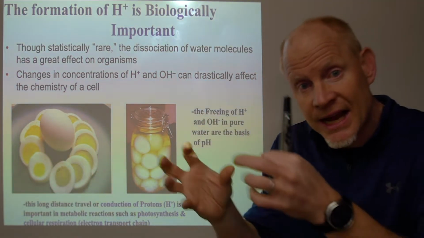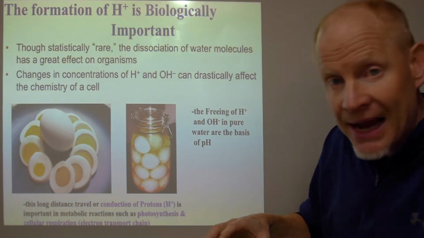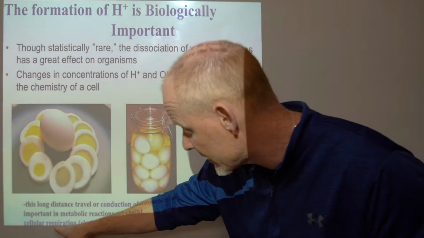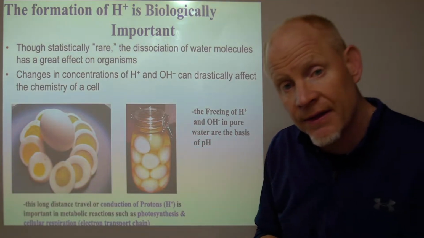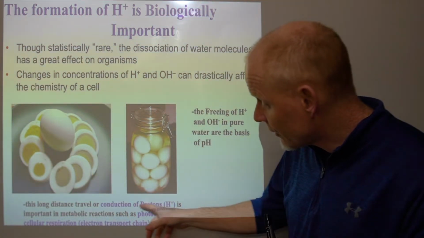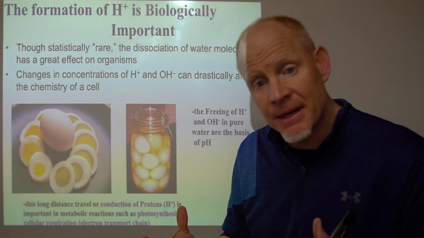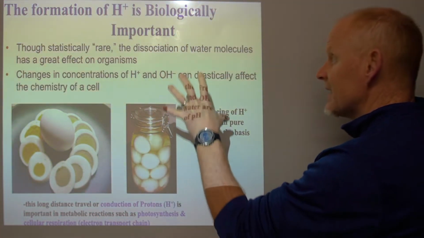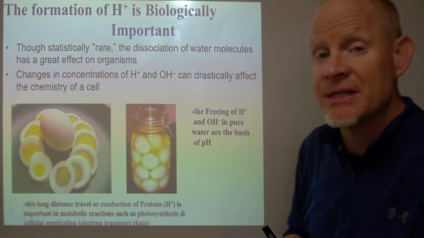And what we're going to do is take the protons that we disassociate the water molecules into, and pass them along proteins, both within the cellular respiration electron transport chain and within proteins that are found during the process of photosynthesis, to basically make ATP energy. And we'll talk about the importance of that later. What I just want you to realize is that because we can disassociate water, we can take advantage of these ions in metabolism.